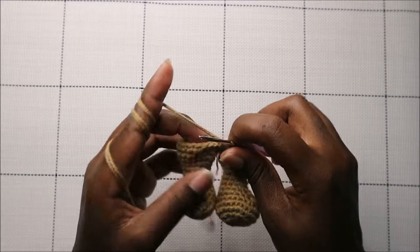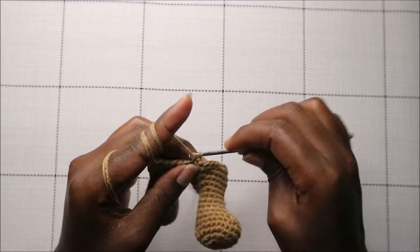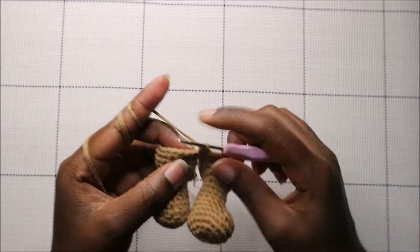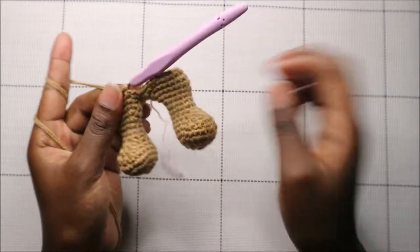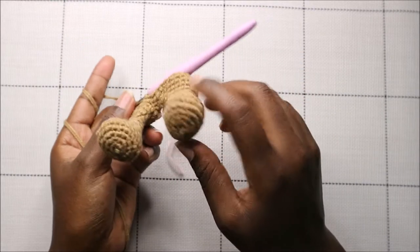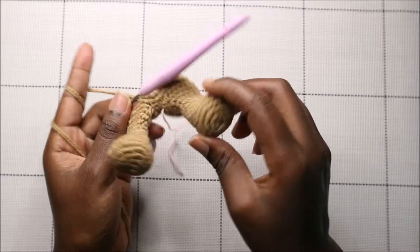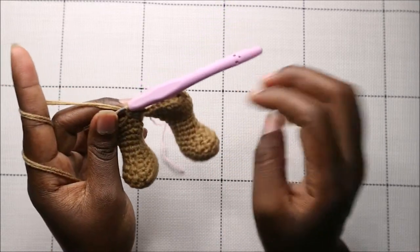Single crochet. Single crochet. So the same way you do the normal single crochet. So I just wanted to show you how to do single crochet here where we joined. As you can see, this is how it looks like. So make sure yours doesn't have a gap over here.